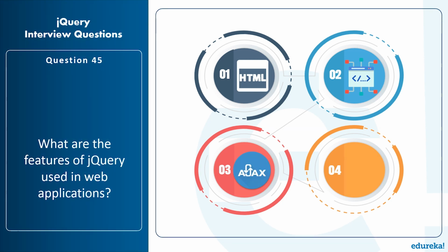Now, if you create a search functionality in your website like Google search, when you enter text in the search text box, then without reloading the page, you see the related text. You can do it easily using the Ajax methods. Also, we have animations in jQuery. So jQuery comes with plenty of built-in animation effects that you can use in your websites. For example, you have the animations show, hide, and so on. And in jQuery, the animate method is used for all of these. So you can use this method to change the size of your elements as well.